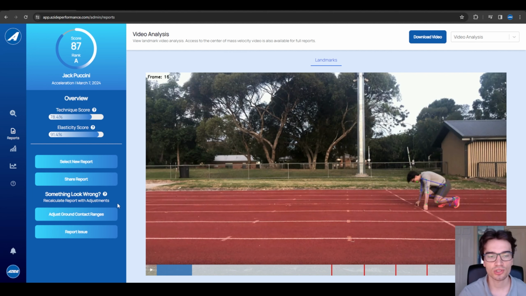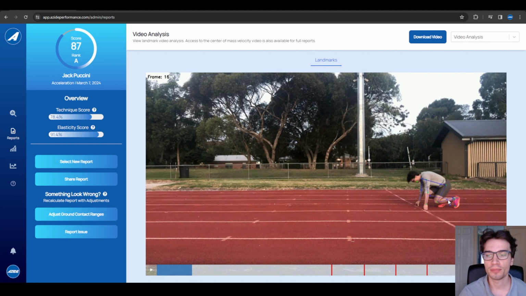Now, there is another section down here. I'm going to create a separate video on this, the follow-up video showing what this means. It's a function that allows you to recalculate the report when you find that the results aren't too accurate. So in brief, the videos that can be submitted can exhibit a wide variety of footage. For example, the athlete could be closer to the camera, further away. It could be a well-lit environment, not so well-lit. The athlete could be wearing very dark clothes.